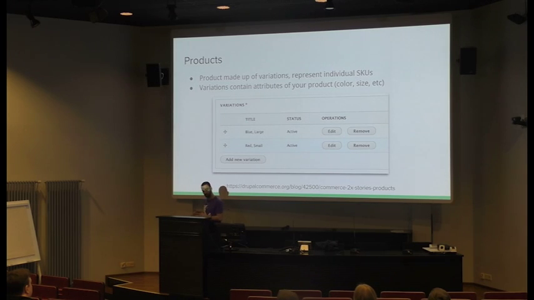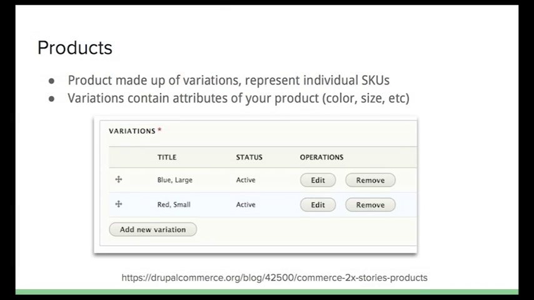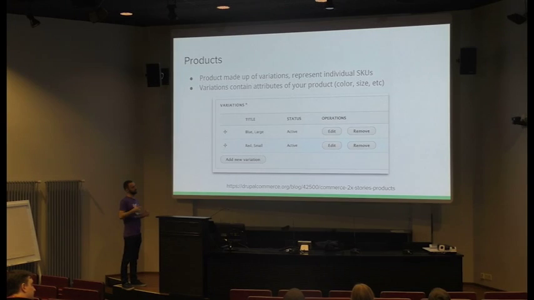We reworked the way we do products. If you've used Commerce Kickstart, then it's kind of how it works in Core as well. So basically products are made out of product variations. Each product has one or more variations. If you're selling t-shirts and you have one t-shirt in multiple colors and multiple sizes, then color and size are product attributes. And each combination of a color and a size is a product variation. It has its own SKU and its own price. That allows you to track how many of a specific t-shirt you've sold and how many you have left.